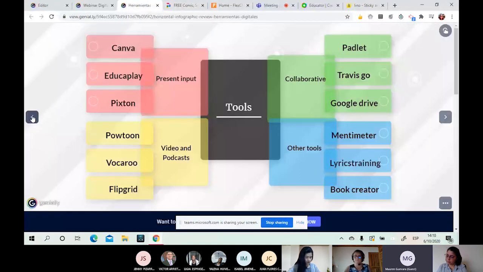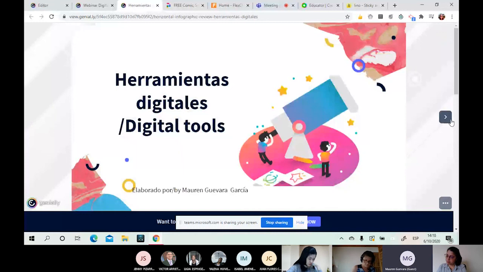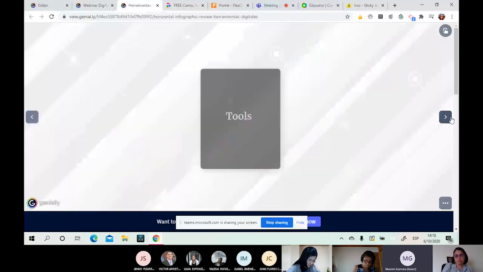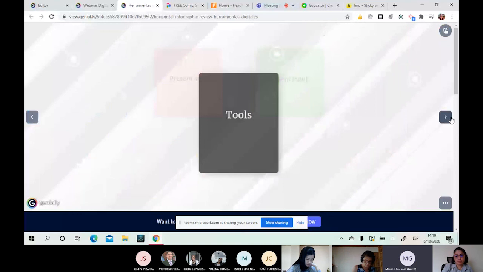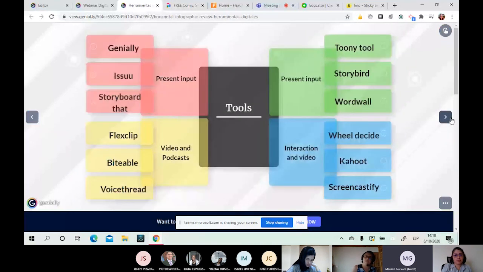I don't know if you have any other question. You can also try this one, if probably you know it. That is for creating, if you have a PowerPoint presentation, instead of using the PowerPoint presentation, you can upload it and create a magazine. So it is going to be the same PowerPoint, but now the way that you present it is different because it's going to be like a magazine. It's a different way to present.